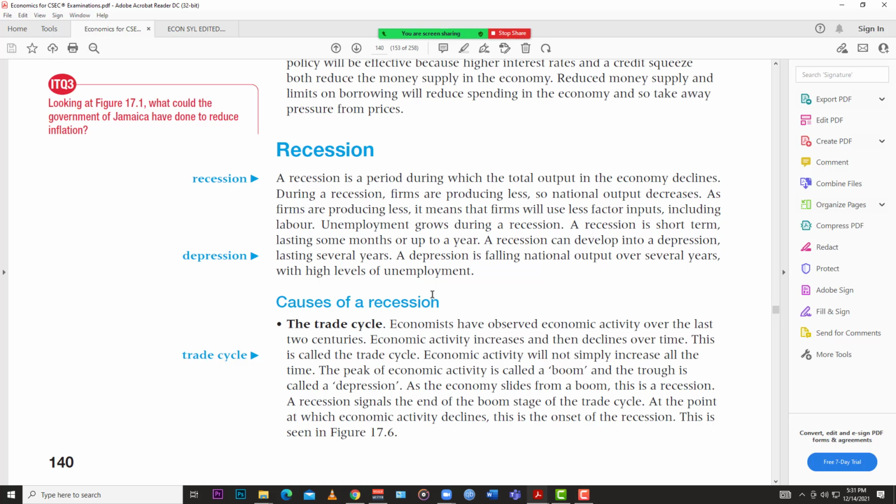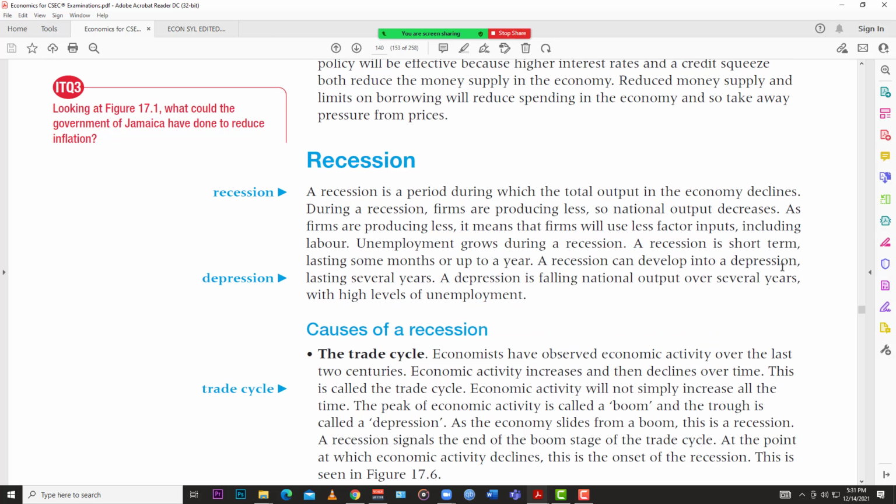And as I said before, a recession is if you have 2 quarters, 3 quarters of continuous economic downturn, a drop in aggregate demand, a fall in output, then you would consider the economy to be in a recession. So if you have, let's say, the first quarter, output goes down, second quarter, output picks back up, then we're not in a recession. But if the first quarter, second quarter, third quarter, you realize output drop, then we can say very well that we are in a recession.